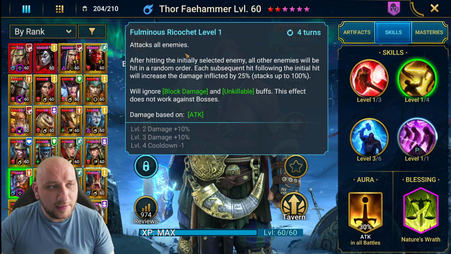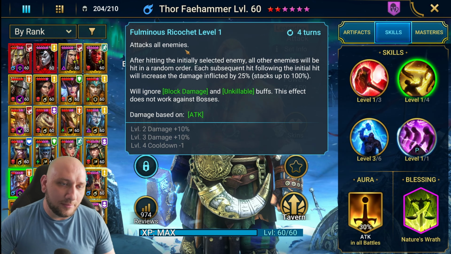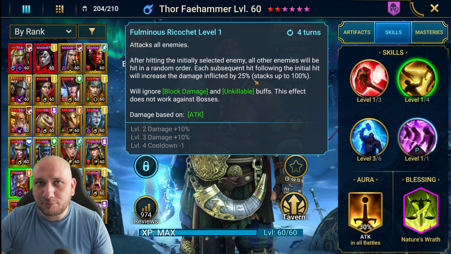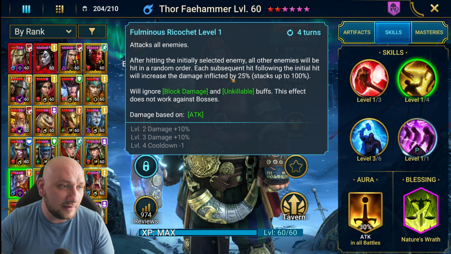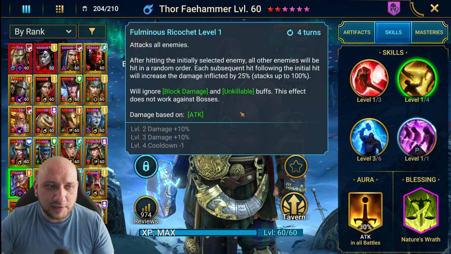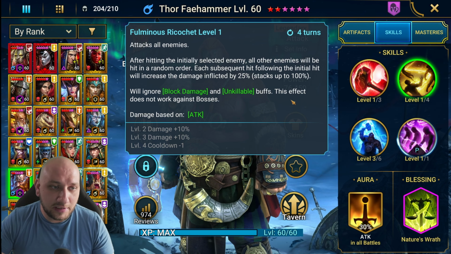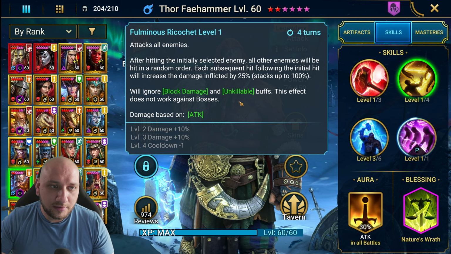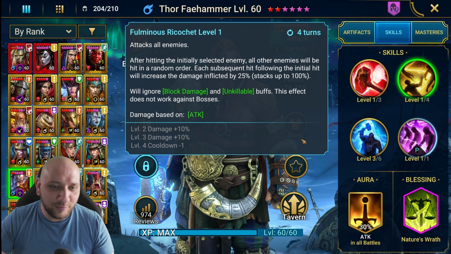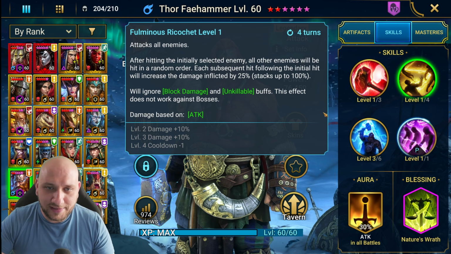His A2, he attacks the enemies one by one. It does say attack all enemies, but it's not an AoE attack. He attacks them one by one, and he increases the damage up to 100% for each subsequent attack, right? And also he ignores block damage and unkillable, which is really great in arena, most importantly, when you have to deal with people with block damage and unkillable. This is a really strong attack. However, he's not built for arena, right? I will show you some fights in arena. I mean, it's okay, it's not bad, but I don't think he's built for arena.